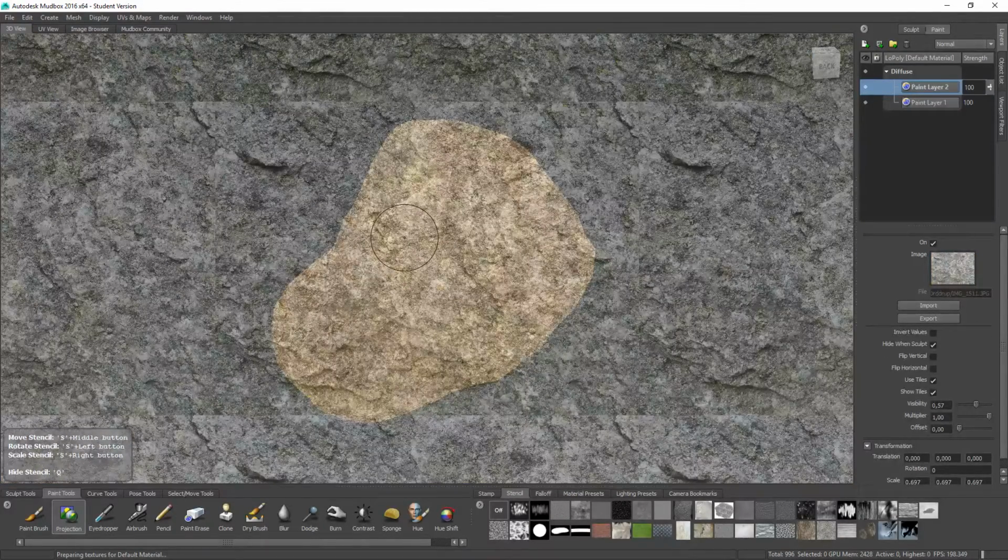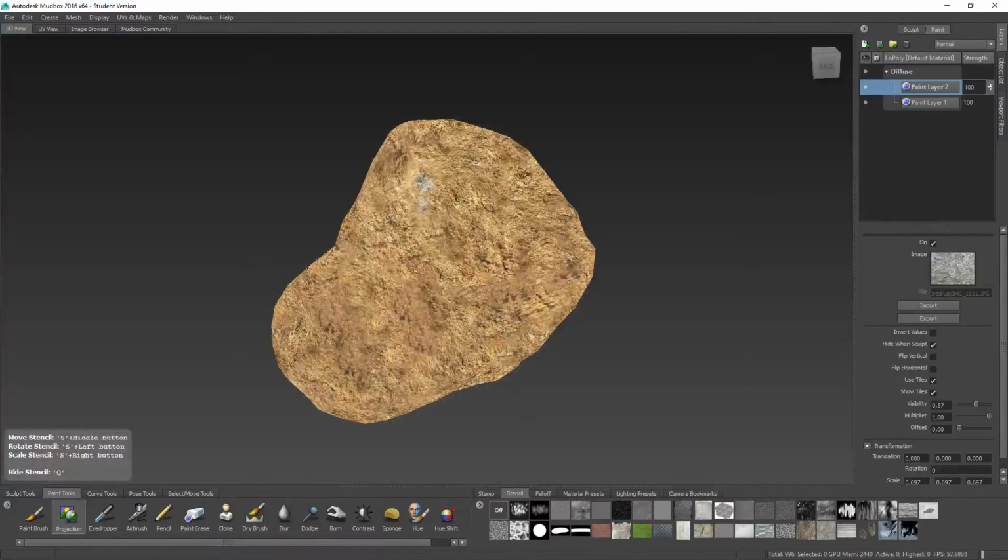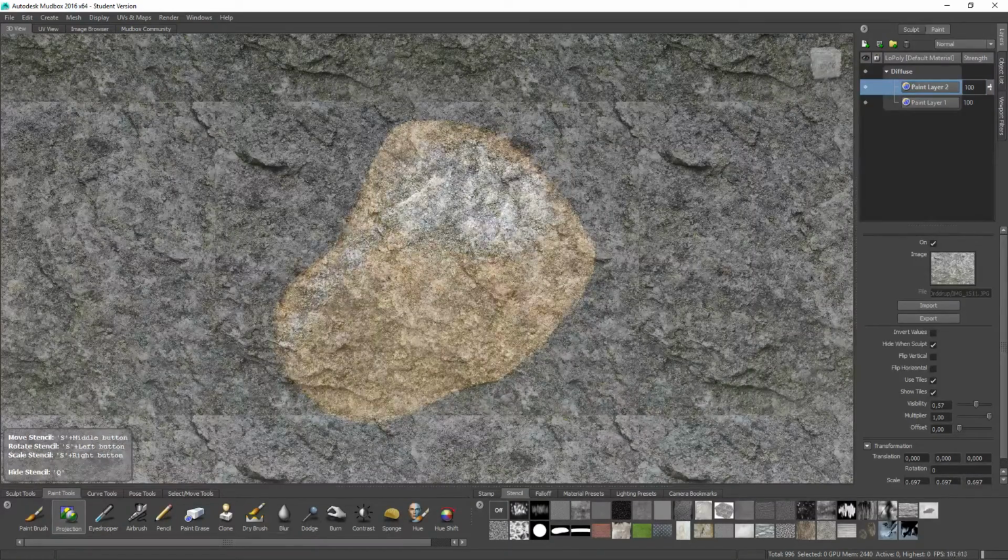So let's pick a different one. So right here, also, for example, paint some gray rock texture here, just to experiment a little bit with this. Just to get a little bit of variation into this. So depending on what you want to do.